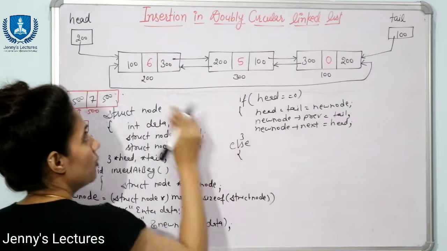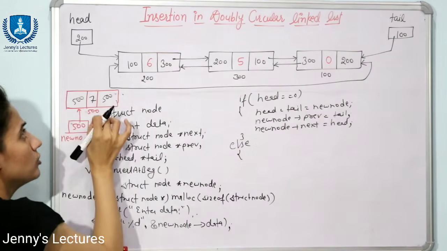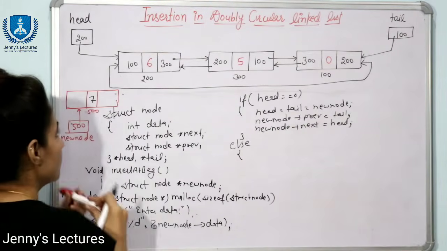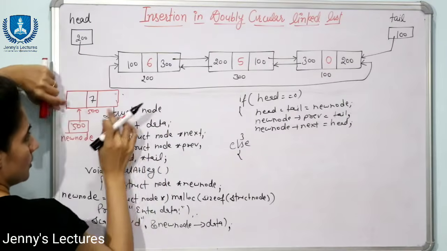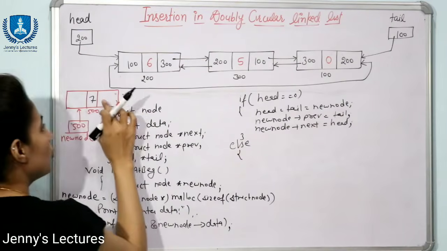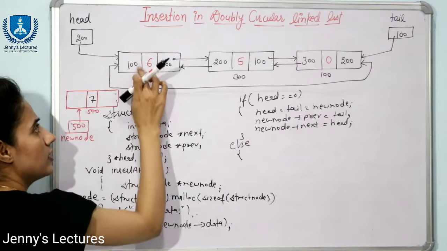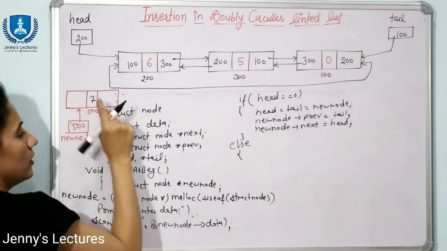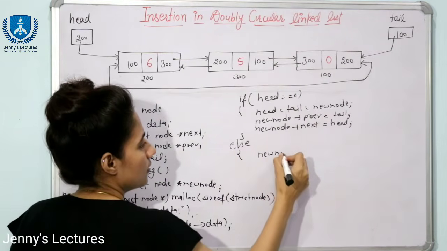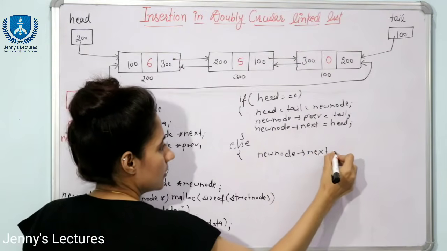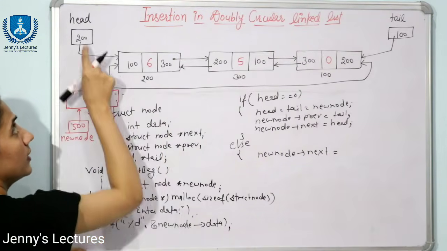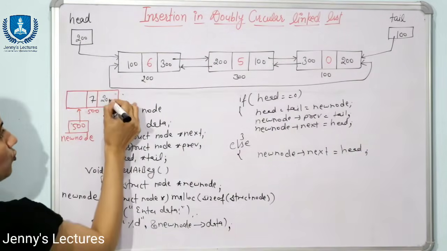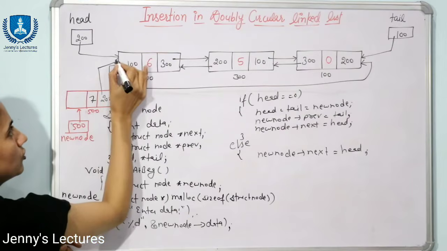Now else, suppose I now have 3 nodes in the list and I want to insert this node here. Fine. Now what will you do? See here what you need to update. This would be the first node, right? So now the next pointer would contain the address of the next node, that is 200, right? So now how will you access this? New node next. So here what can you write? New node next equal to, from where can you get this 200? In head we have 200, so here you can write head. So now here I have 200, meaning this is now pointing to this node.